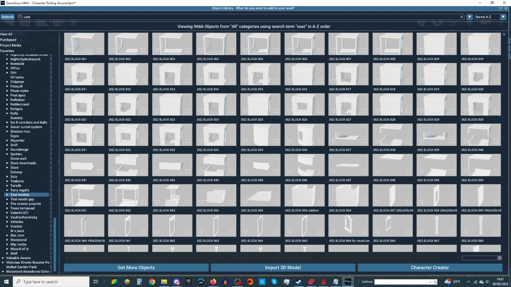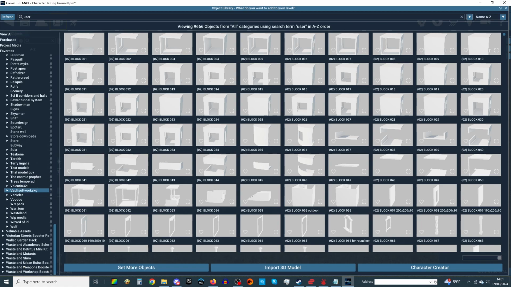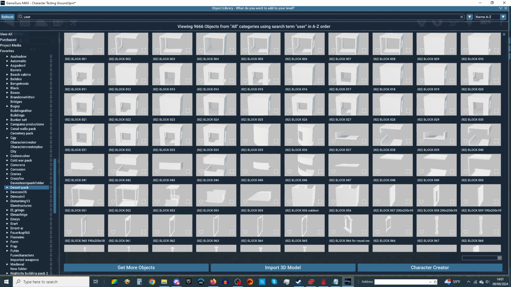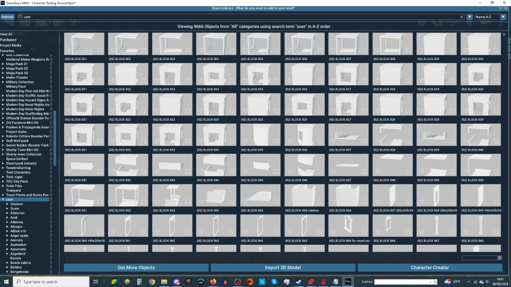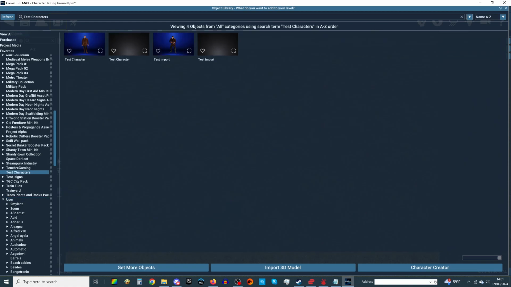So you can scroll down here, find it on your list. Which I can't, it's actually under my normal folder. There we go. So there you go, test import. Ignore the fact that those two are there, it's a little bit of an anomaly. When you refresh the library, they'll disappear.